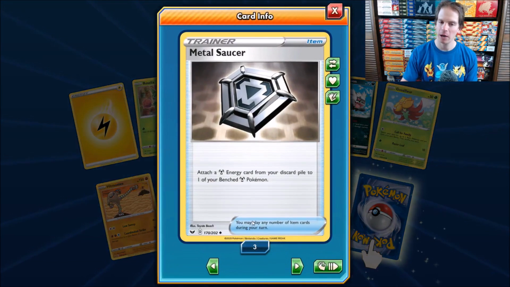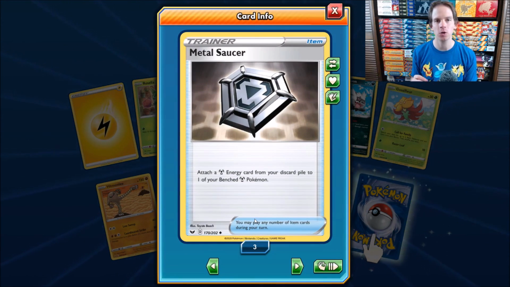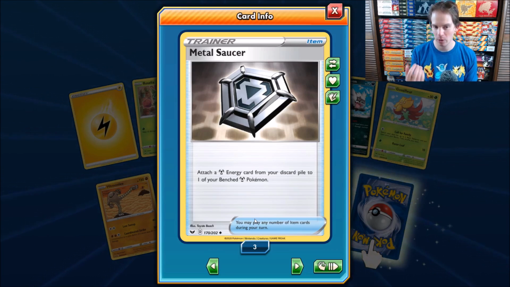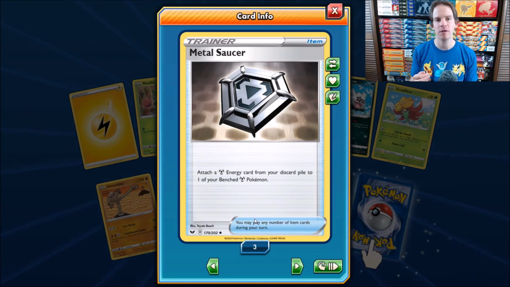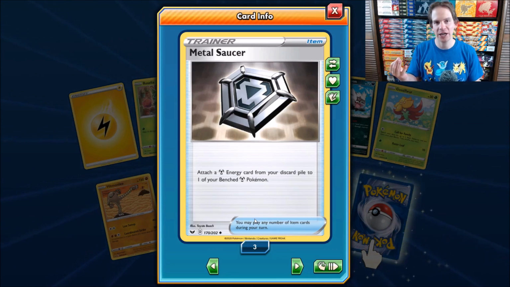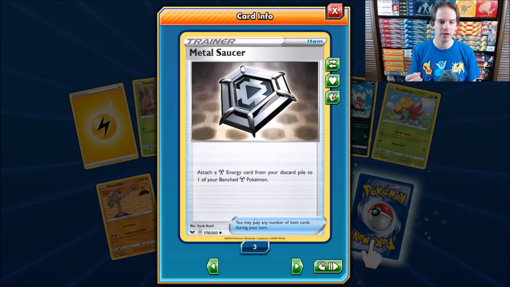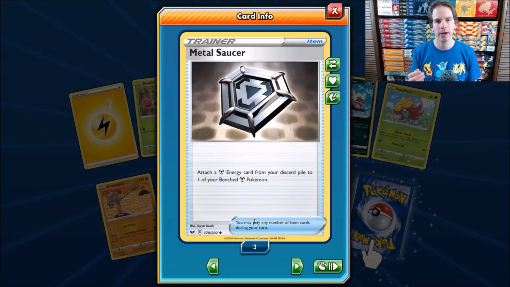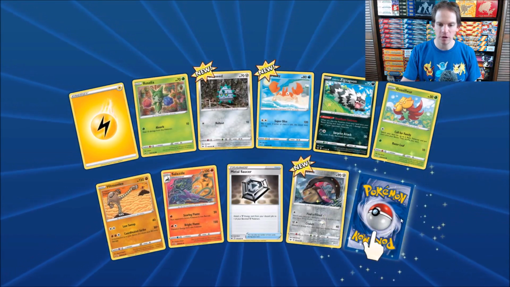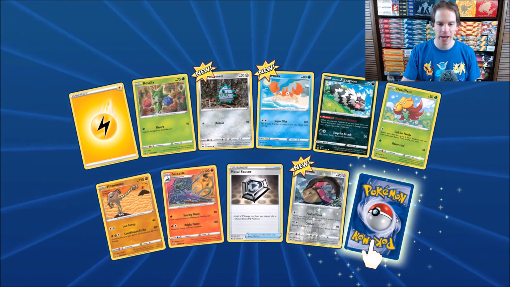Metal Saucer is a very important card to use with Zacian V. Metal Saucer allows you to attach a Metal Energy card from your discard pile to one of your benched Metal-type Pokemon. So Aurora Energy would work well with this card as well. And Zacian V has an ability that allows you to, I believe, draw 3 cards and attach any of the Metal Energy cards you draw immediately to Zacian V. So a very quick way to accelerate energy there with its ability, as well as Metal Saucer. So that is why Zacian V is so popular. It does major damage very quickly.